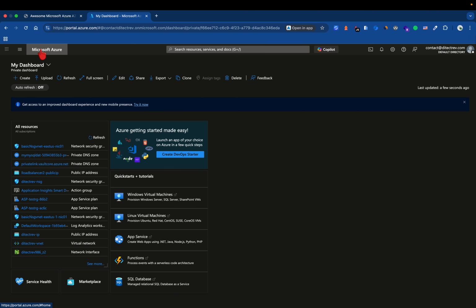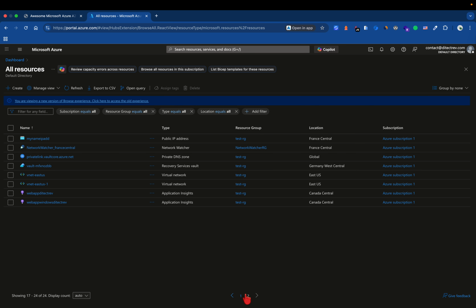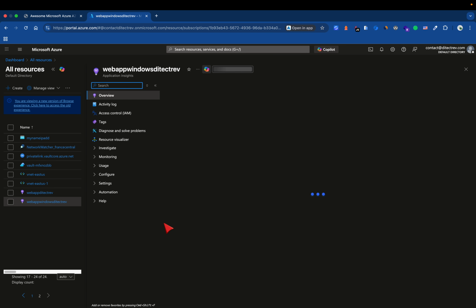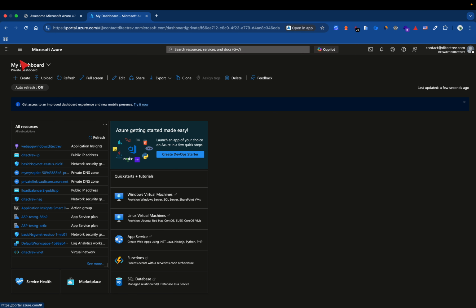For example, here you can get some dashboards. From here I can access, in this case, Application Insights.